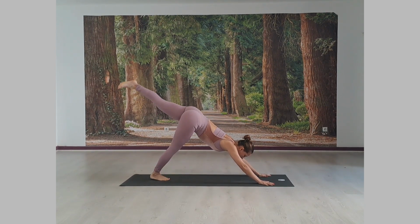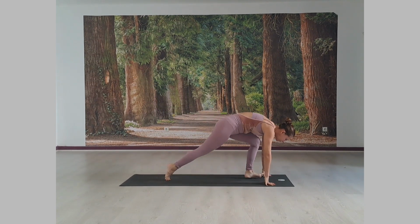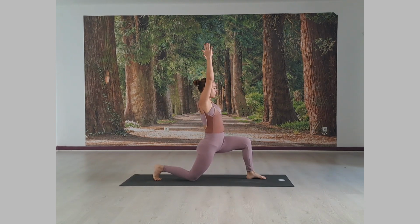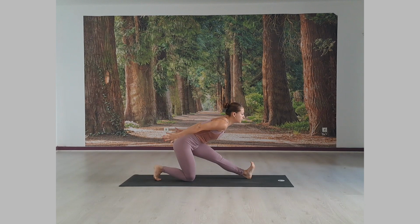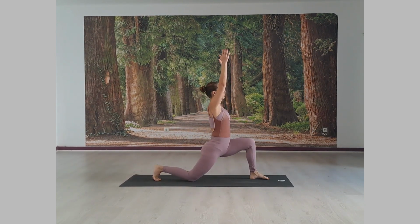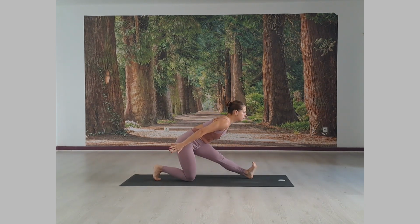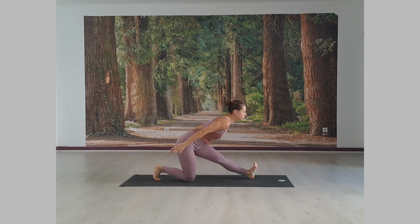Inhale, left leg up. Exhale, step it forward. Low lunge, inhale. Exhale, half split. Inhale up. Exhale down. Inhale. Exhale.